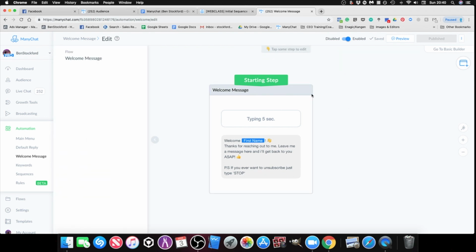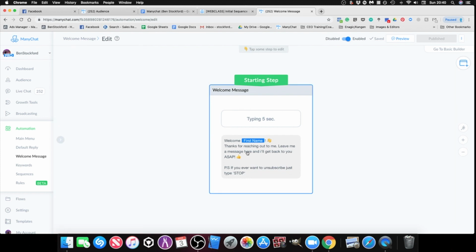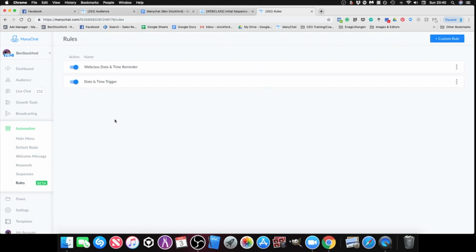So publish that once you have completed the welcome message. Make sure it's enabled again. And then the next thing we need to do is go down to rules. Now we need to create a rule for the date and time trigger.